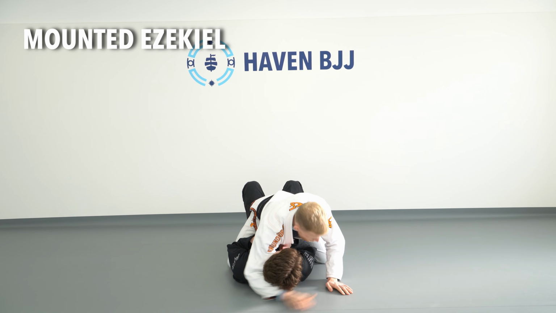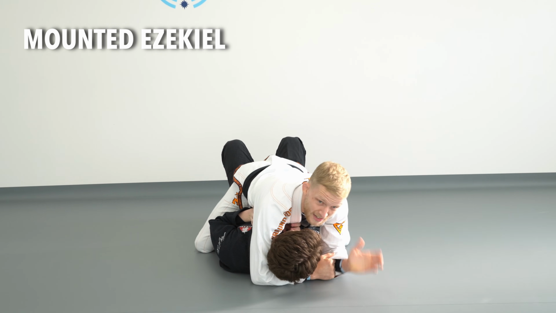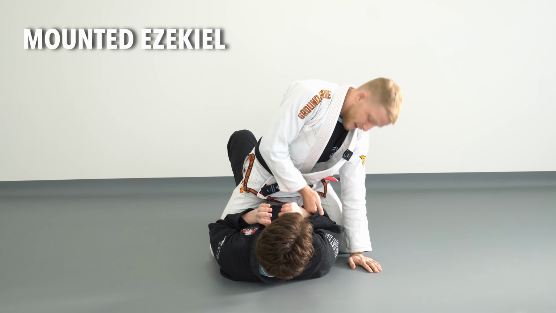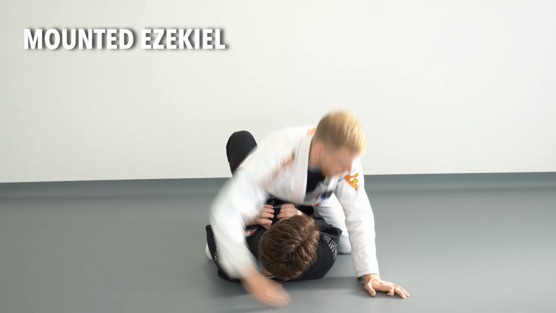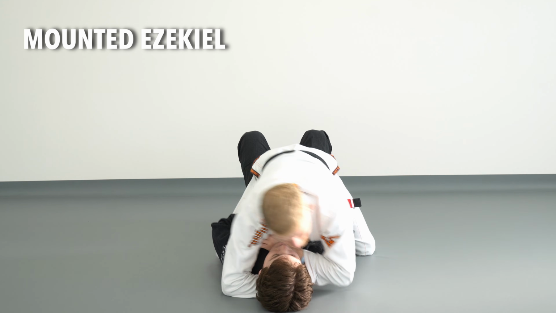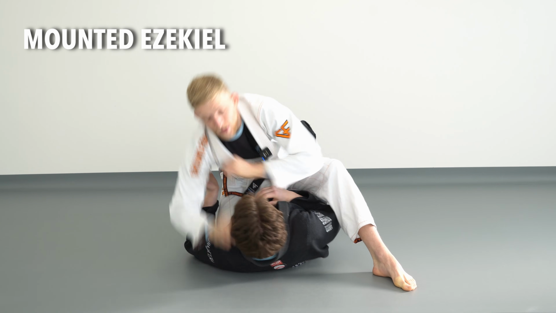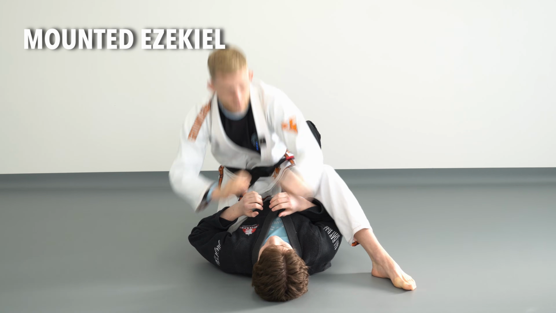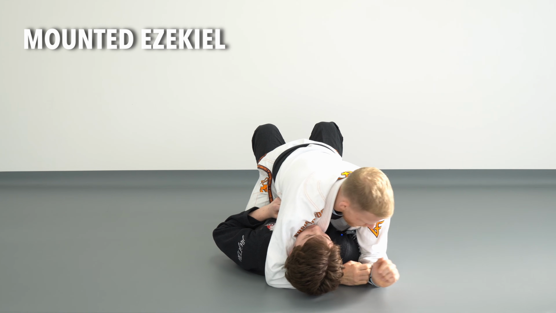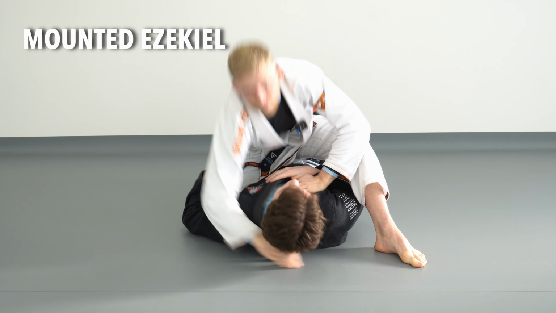So from here, we're gonna wrap our arm around. We grab inside our own sleeve. Okay, this is a legal grip. I wouldn't be able to catch inside his sleeve, that's illegal, but I can grab inside my own sleeve. From there, hand goes in front of the neck. You can step your leg up for even more power. And you extend your arms to get the tap. Okay? Here. All the way, nice and deep. Step up. And you get the tap.